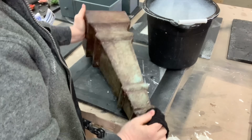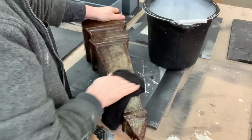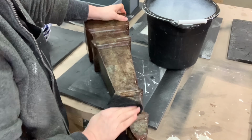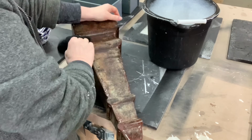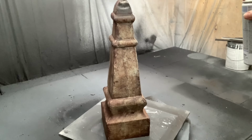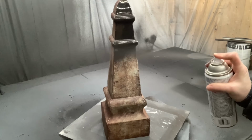It's always a hard decision. I know that black sells for me. I know that black metal sells for me. So when it came to this piece, I'm like, I know I need to paint it black, but I think I can add a little bit of patina.